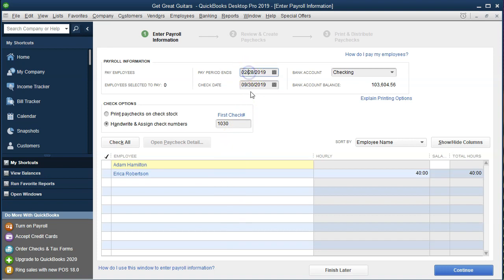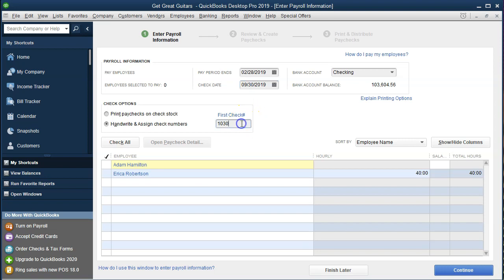What we're going to have up top is the pay period ends. That's when the period ends for the payroll, which could be bi-weekly, semi-monthly, monthly, or weekly, and so on. Then the check date, which is not always the same date. Notice, of course, the pay period might end at some point, and we might pay the check at some future period.